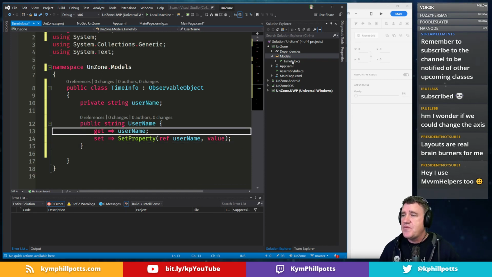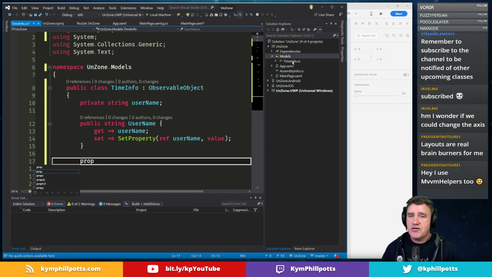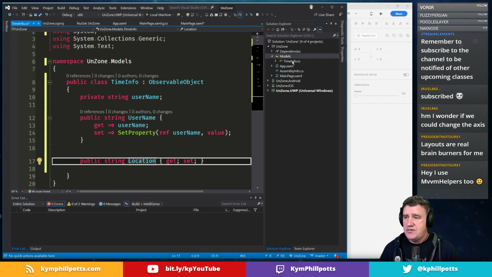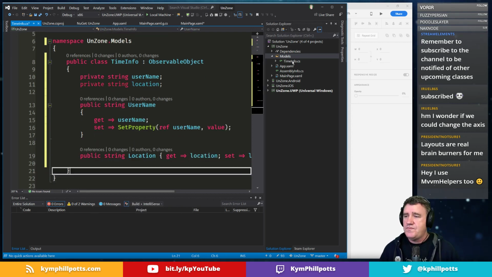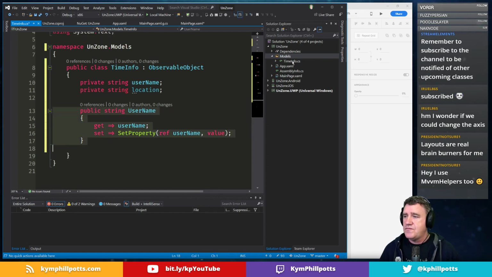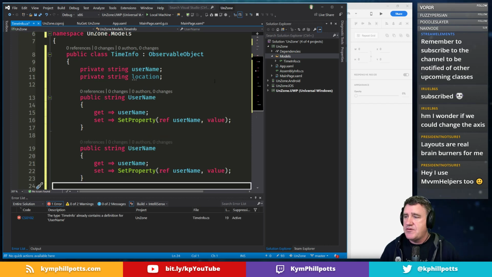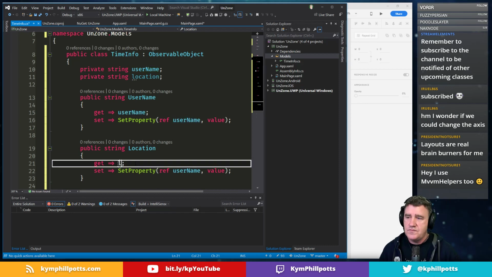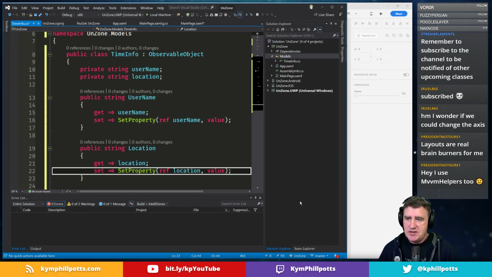So there's our username. Let's go and create perhaps a location. I'm going to copy these. So we'll have a location. Well, there's an easier way to do this, but anyway.